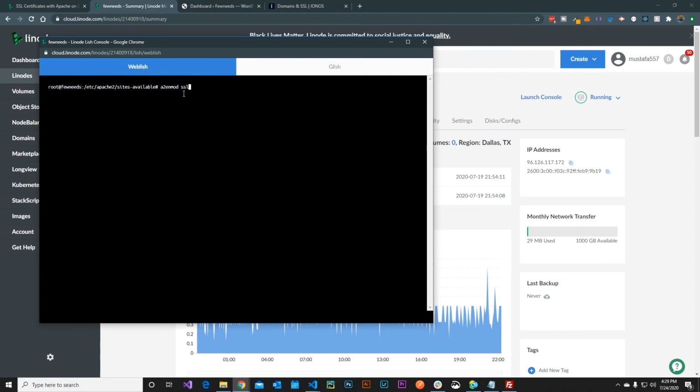Once you type in this command, again, I'm gonna have everything down in the description, and then you're just gonna do this: restart Apache. You can restart Apache anytime you want. You click enter, and then it should be good to go. If there is a problem, you're gonna get an error, and it's gonna tell you to run the command systemctl status apache2.service, and it's gonna tell you what the problem is, and then you can correct it.